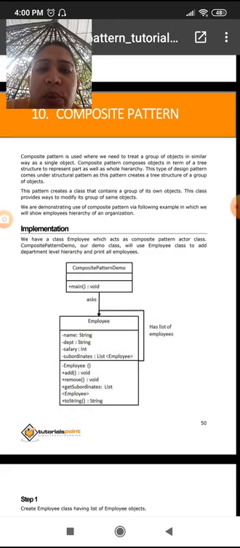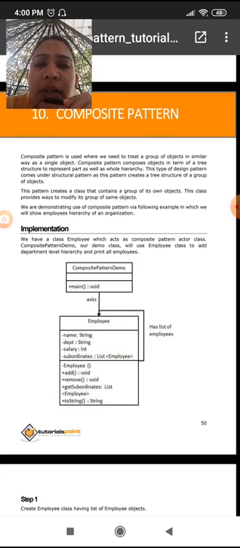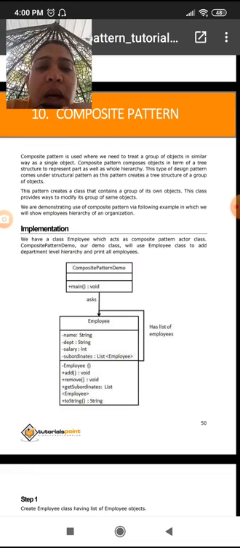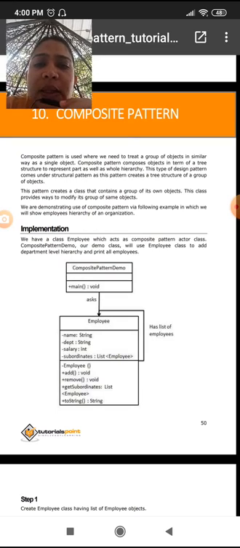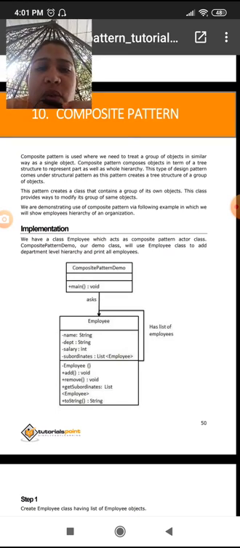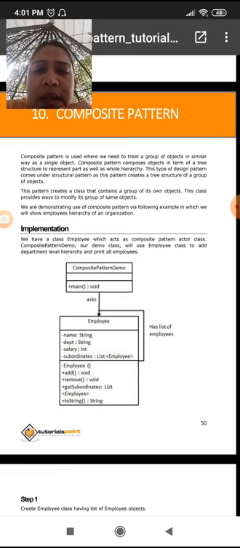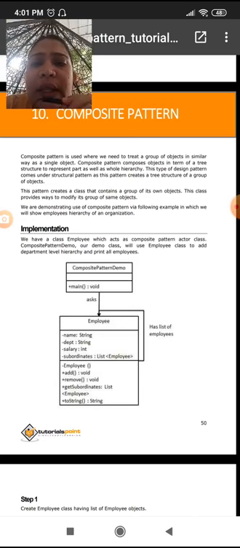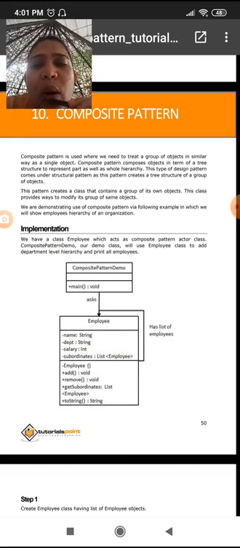Composite pattern composes objects in terms of tree structure to represent part as well as whole hierarchy. This type of design pattern comes under structural pattern, as this pattern creates a tree structure of a group of objects. This pattern creates a class that contains a group of its own objects. This class provides a way to modify its group of the same objects.